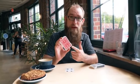This is a great trick. It's so much fun to do. It's an incredible multi-phase routine that lives inside one deck of cards that was specially printed by the United States Playing Card Company on Rider Back playing cards. So it feels familiar to your audience while being a dream to handle. Now, this deck can't be examined. It's not an examinable deck, but it does do the kind of trick that turns your audience's brain inside out. This is so much fun, it's easy to do, and it's super visual. My name is Eric Tate, and this is Defaced by Martin Braessas.